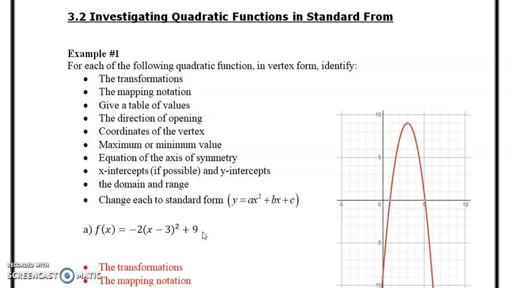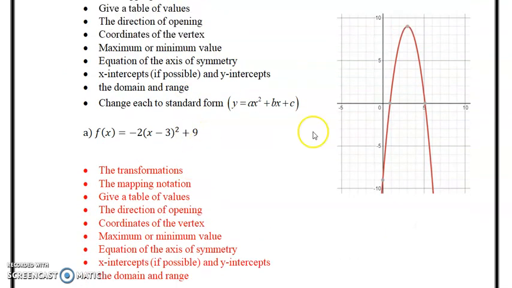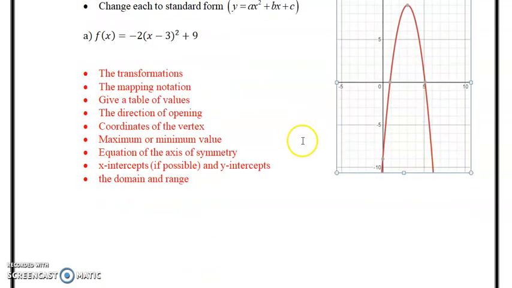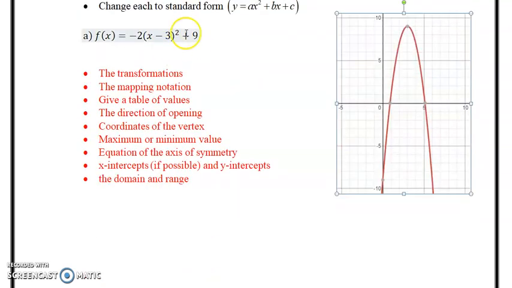As you can see, our question is in vertex form, but we will put it into standard form when we're finished. When we have it in vertex form, it helps us with a lot of pieces of information. So let's move on. We have our graph here, and there's our equation.